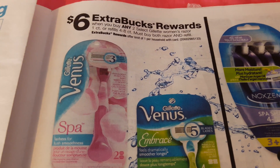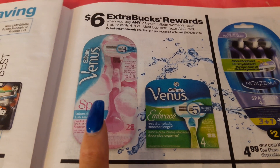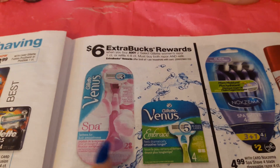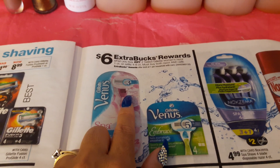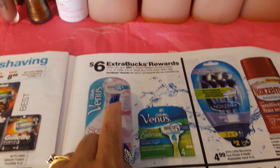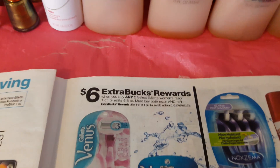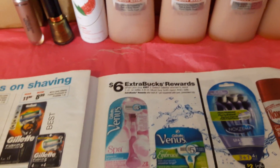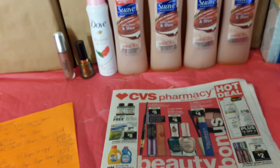This is the razor I was trying to do. The coupon in the ad states you can get this one or the regular blue Venus, which is $8.99 at my store. The men's ones were not part of this deal. Also, the manufactured coupon for women's was for the Daisy, so Daisy razors were not part of the buy-two-get-six deal. The coupon was not matching, but that would have been a really good deal.